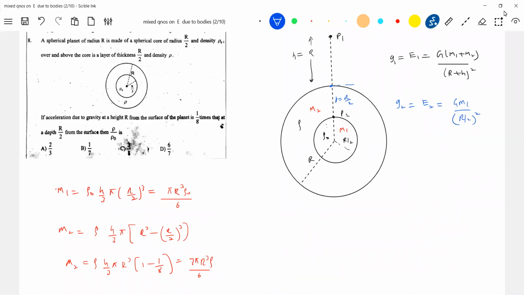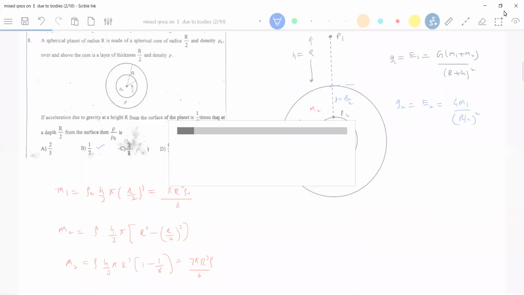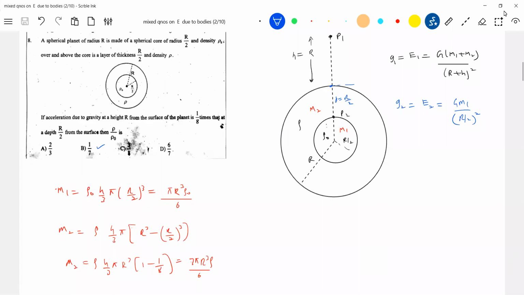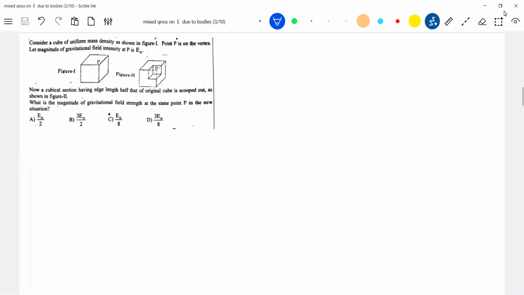Now it's asking for the ratio of these two. The answer will come from this. Check it. This is at a height, and this is at a depth here. So you use that formula only when height and depth are very much less than r. Otherwise, you have to stick to the basic things. Okay, think on this one. You should bring your mathematics into the picture.